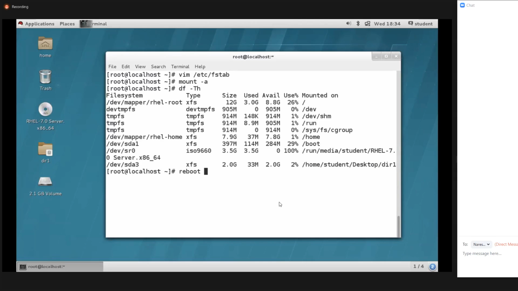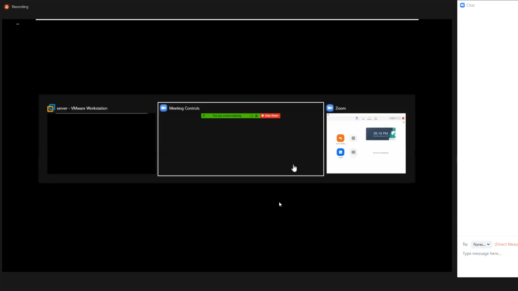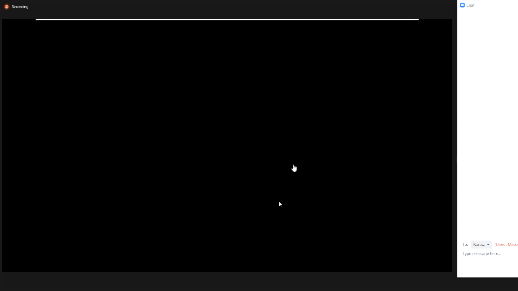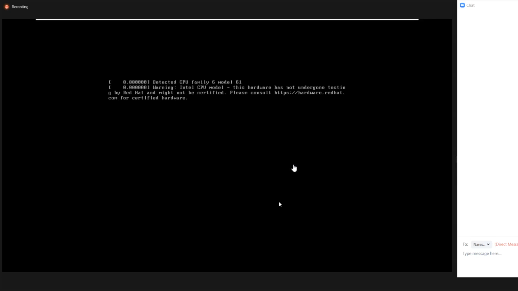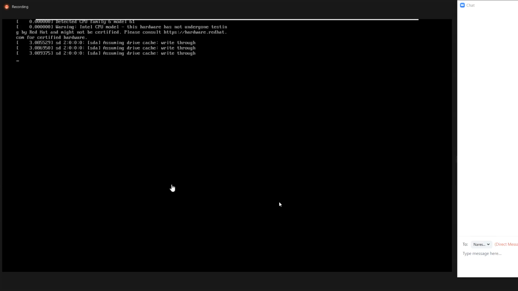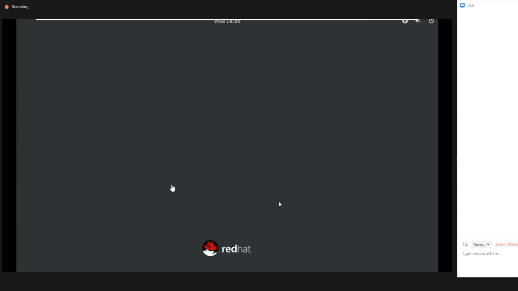Now let's reboot the system. Let's verify whether we'll have the partition mount point or not. So I'm rebooting the machine. Let's verify we'll have the mount point, because we created a permanent mount point using the /etc/fstab file. Because of that reason, we'll have the mount point. We are not going to lose the mount point now. So like this, we can create the permanent mount point using the fstab file. I hope you're clear, guys.